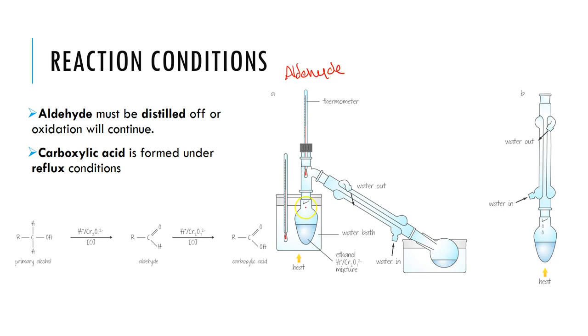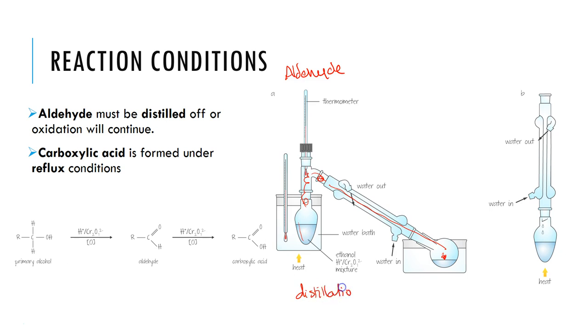Okay, and we have this flask here which sits inside a gentle warming bath, so usually inside a water bath. Then what we do is we heat this, and the vapors will come up here, they will hit here, where this has water in and water out, so they're going to condense, run down here and collect over here. Okay, so this is called distillation.